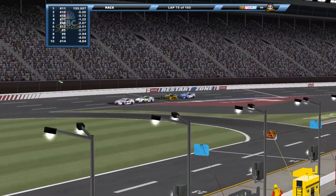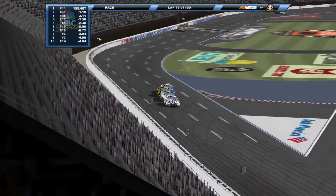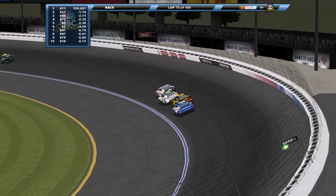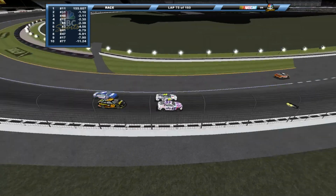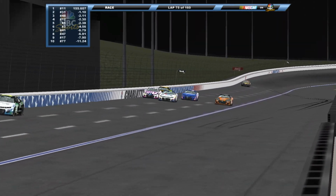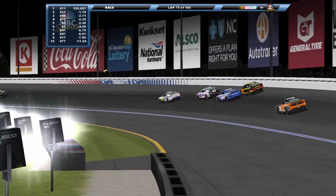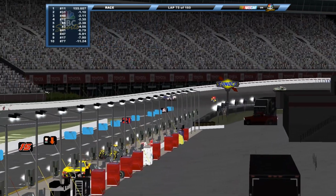Bowman, what a save in the number 48 machine. That was a teammate and a lap down teammate. Alex Bowman made a fantastic save right there. I saw that kind of setting up. I was looking at Bowman to see if he was going to pit or not because I was going to mention that him staying out another lap is probably a big mistake for that 48. And then the biggest mistake was almost going to be getting turned by his teammate, but he made a fantastic save. And now trying to get set up, I think, to go to the pit lane maybe right here. If he stays out any longer, that's going to be a huge mistake for that 48 and for that 5 of Kyle Larson as well.